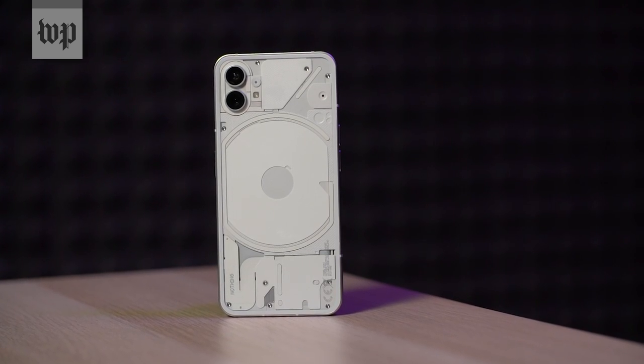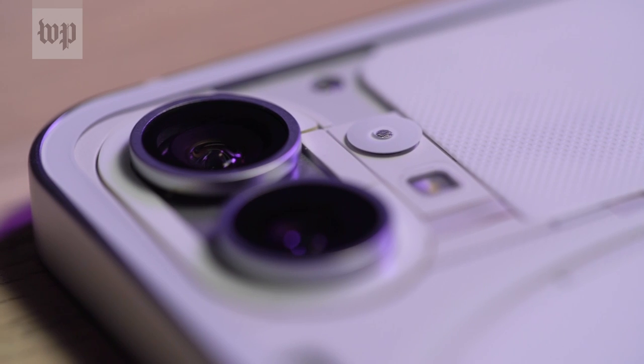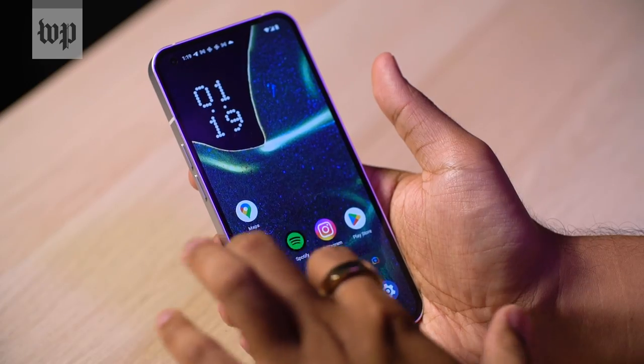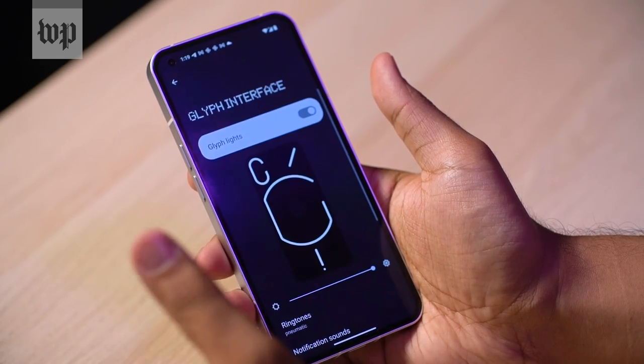This is the Nothing Phone One. Like the Astro Slide, it is the product of a startup that you just wouldn't be able to tell just based off of the fit and finish. It's actually kind of reminiscent of Apple's bigger iPhone. It works much the same way that you'd expect from a regular mid-range smartphone — competently, but not always flawlessly. But there is something else going on here that I do think is kind of cool.